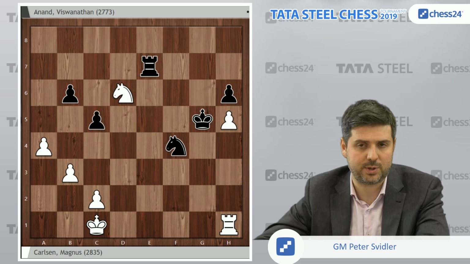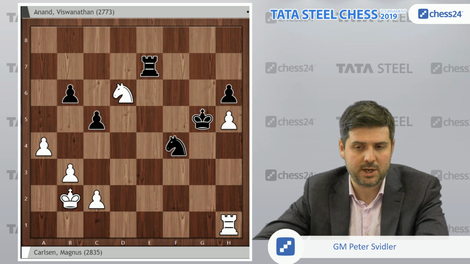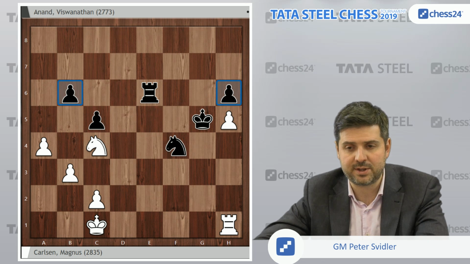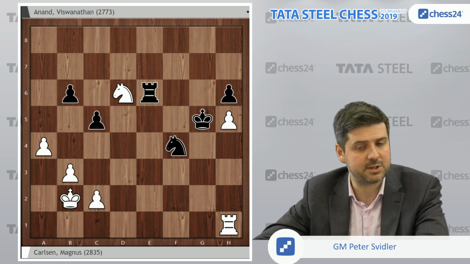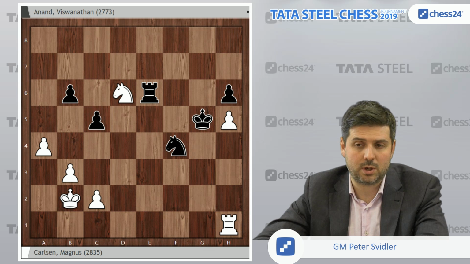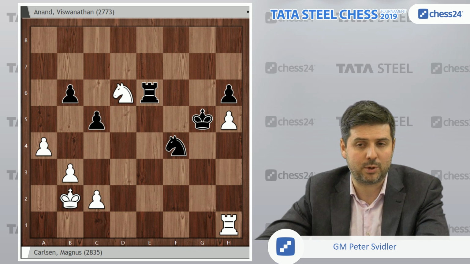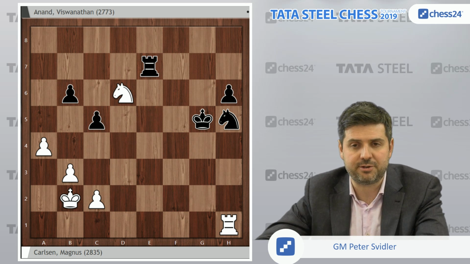Knight d6, rook e7, king b2. Nothing is achieved if you play knight c4 instead. Black just plays rook e6. Once again, this setup where the rook holds everything. So king b2, rook e6. You could also just take on h5 here. There was really nothing wrong with immediately picking up the pawn on h5. White can't really make much progress.